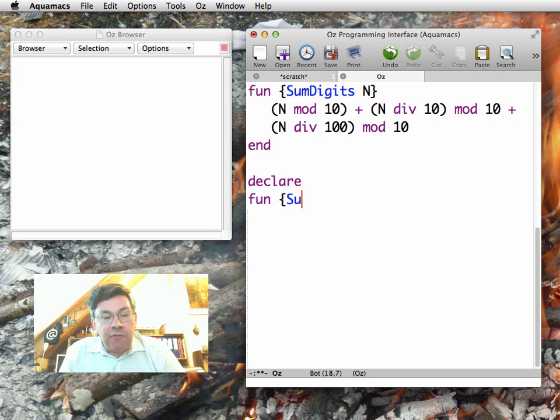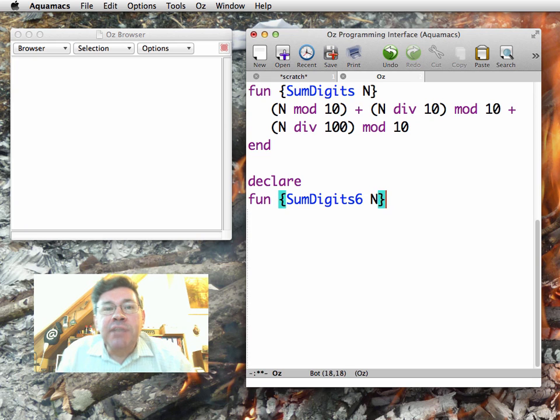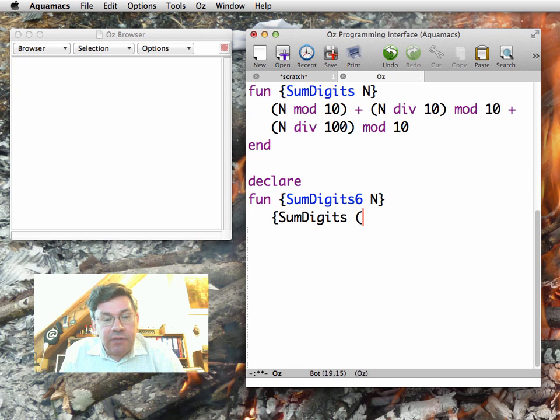Let's say I want to define a new function, sum digits 6, which gives the sum of digits of a 6-digit positive number. Well, I can use sum digits for the 3 top digits and the 3 bottom digits. So for example, I call sum digits with n div 1000.